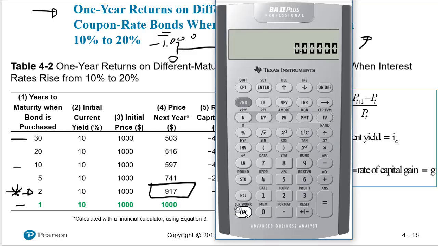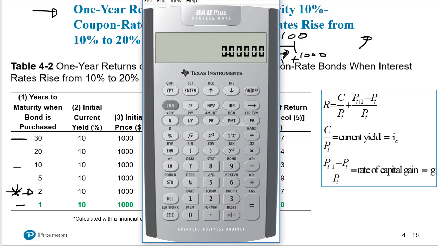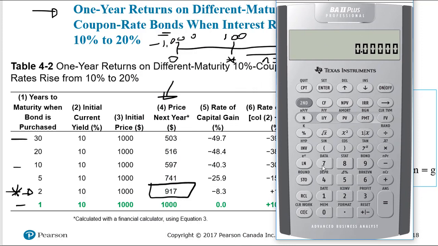We're going to bring up the financial calculator. I said this example is using an annual pay bond, so we're going to change that to 1. In this case, the time to maturity, N, is now going to equal 1, because years to maturity was 2 when the bond is purchased, but now we're looking at the price the next year, so it's after the 1 year. Let's move the calculator over here for a bit. So we check second, P/Y equals 1. The N is going to be 1. There's 1 year left.